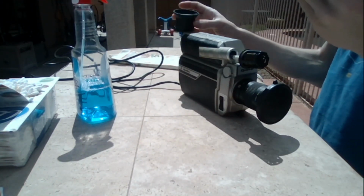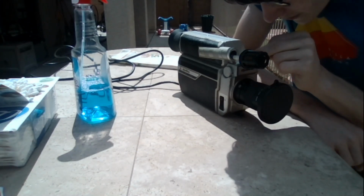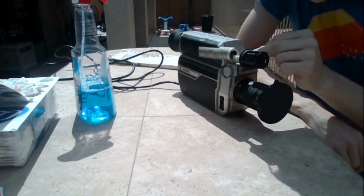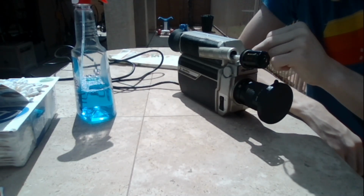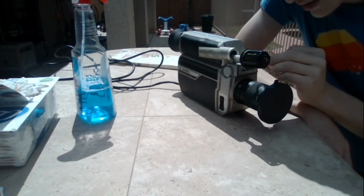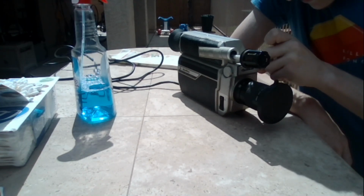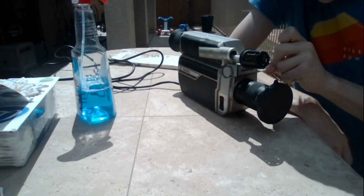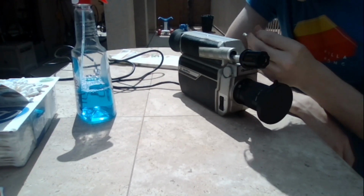Let's see, I'll finish working on cleaning over here on the front, and then I'll work on this eye cup on the back for the viewfinder. Well, CRT viewfinder. Also, this has to be the biggest CRT I've seen on a viewfinder that I've owned. I have seen this size of CRT on many older viewfinders like this one, in YouTube videos and online, but I have not seen one in person until now. Biggest viewfinder I own.